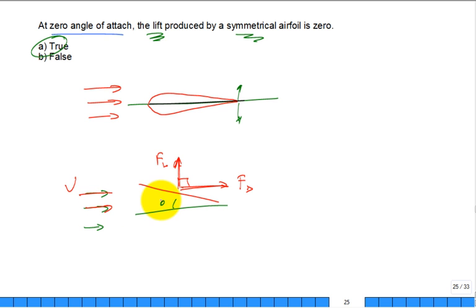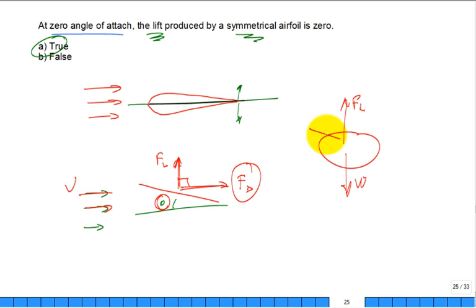So what happens when you start to get a serious angle of attack? What happens to the drag force? It's going to go up a lot. Can you see that? What happens to the lift? Not going to help it. It's going to go down. And so what happens is at some point you get to the point where the weight of the aircraft and the lift generated by the wings because of some severe angle of attack get to be 0. The sum is 0.